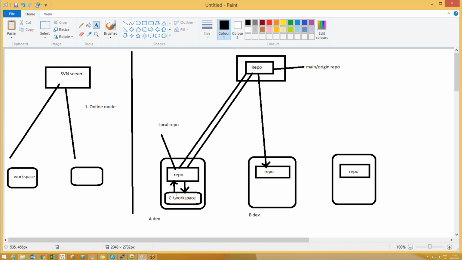So any commits which you do will go to the local repository, and when you want to share your changes with somebody else, you push your changes to the remote repository, so somebody else can download those changes into their local repository and pull them into their local workspace, right? Okay, like this. So now you might have a question: even this looks like server centric, client server based. I would say it looks like that.